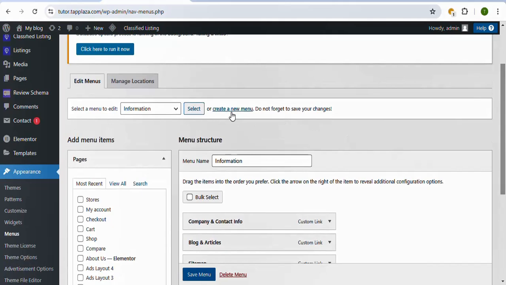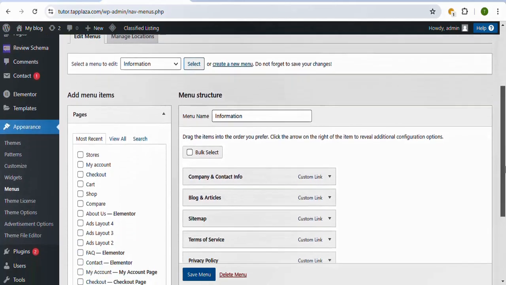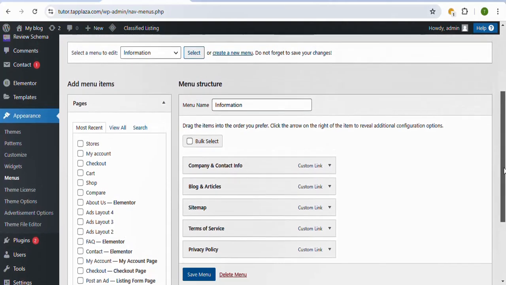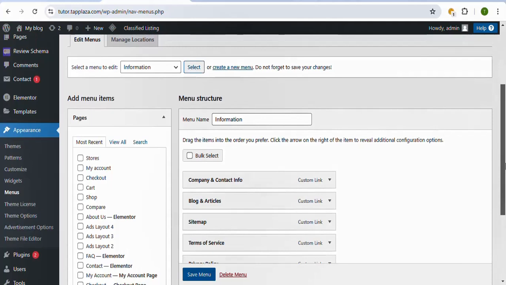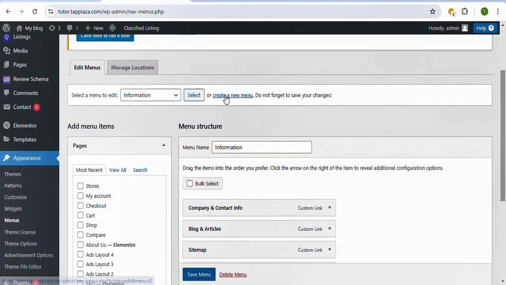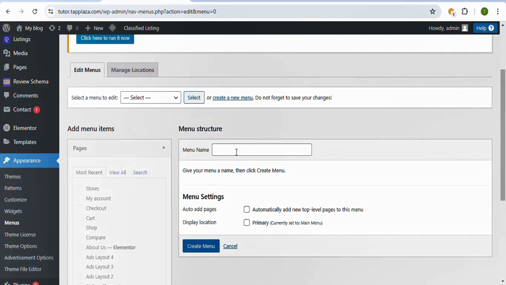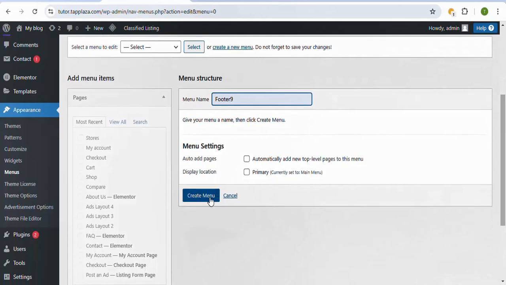Okay, to create a new menu, you don't need all this. All you need to do is to edit them. But I'm showing you that you can actually create all these things to use your own unique menu if you want. But you can actually use this. All you need to do is to edit them. But I'm not going to edit them. I'm going to show you how you can create it by yourself in case you want. So the next thing I need to do is to click on this, create a new menu. So I'm going to call this menu, let me call it footer 9. Then click on create menu.